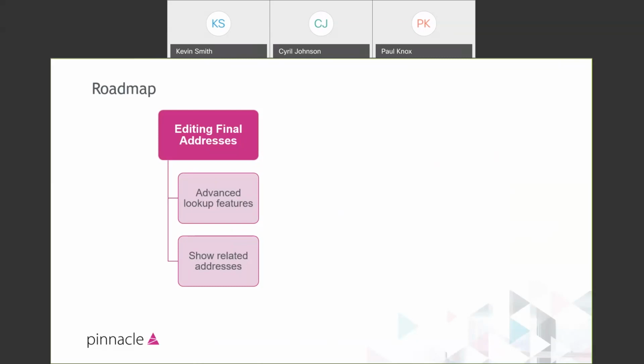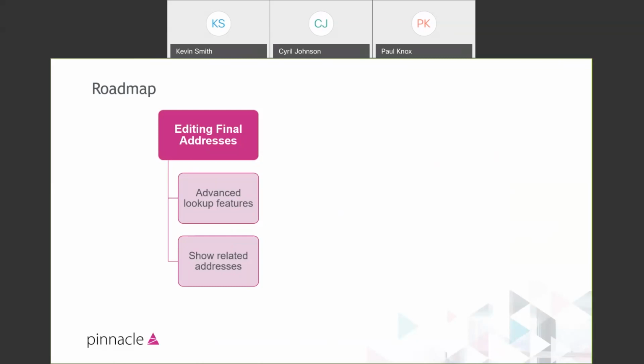The other aspect of this obviously is to look at plugging in our address lookup functionality within that dialog, where you can do an ad hoc as you type lookup on any address. And the second item here is to show related addresses, in particular in the cases of, for example, matter addresses or client addresses where the client has a parent or a related client.